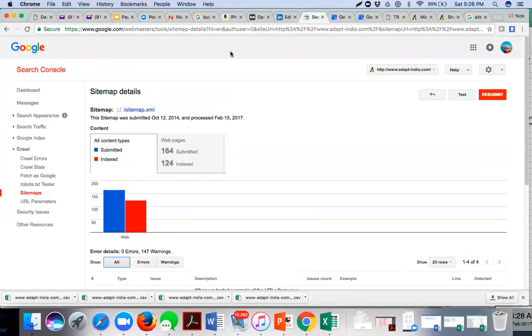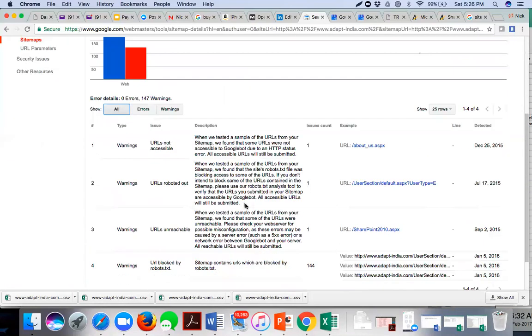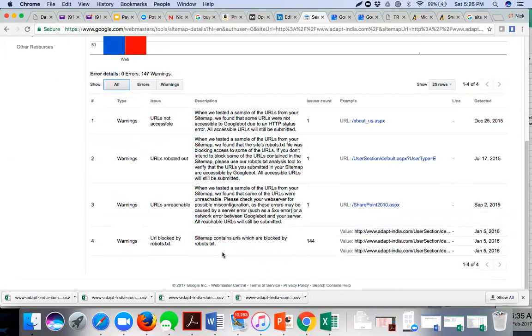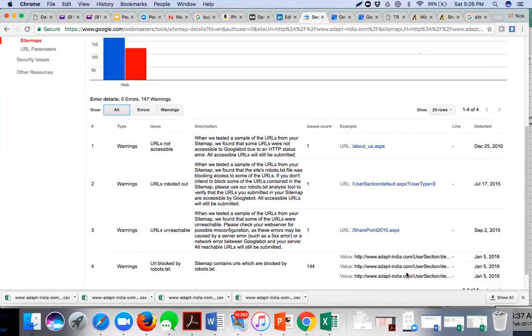Just because of all that, there are certain pages it's saying which have been part of the sitemap, but they're being blocked by robots.txt, which is not appropriate. So you know what happens with sitemap? If you've got certain URLs, it means that you're looking for those pages to be crawled and indexed. But on the other hand, you are putting certain pages in the robots.txt, which you are not looking to get crawled and indexed. So there is a controversy, basically.